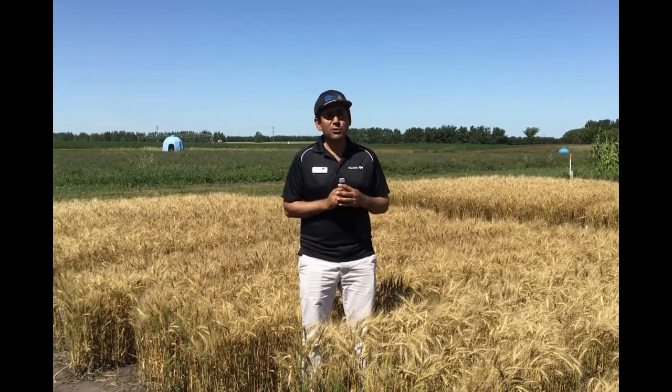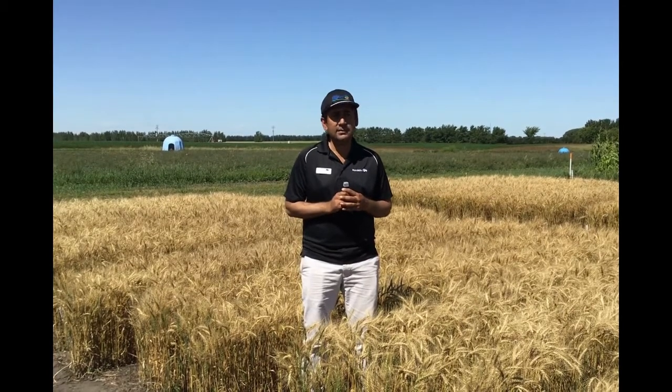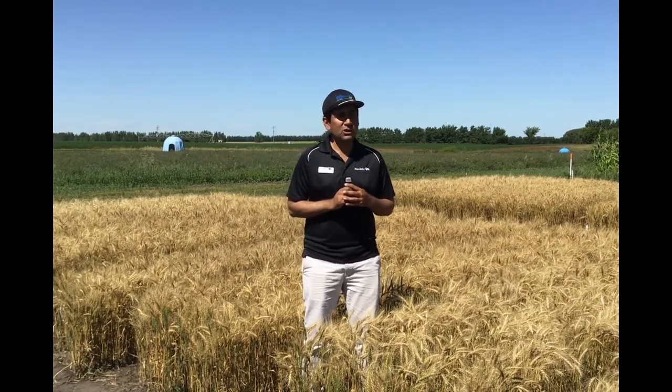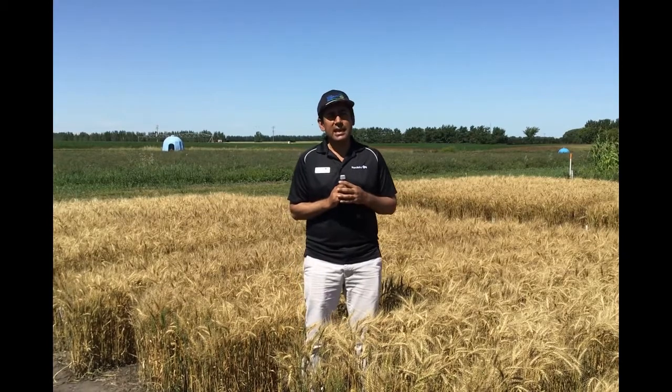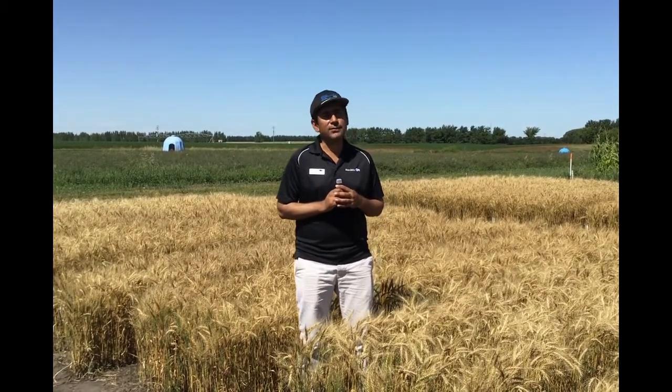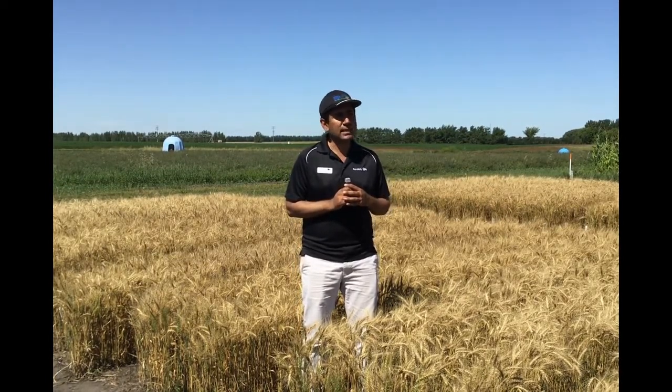High-yielding spring wheat varieties being grown in Manitoba along with improved agronomic practices have challenged our traditional nitrogen fertilization strategies. For this purpose, a nitrogen-based high-yield spring wheat study is set up at Manitoba's crop diversification centers, including CMCDC, with the aim of quantifying the yield benefit of intensive management practices in spring wheat and to determine if these management practices provide the same benefit to a variety of cultivars. The main objective of this project is to determine appropriate nitrogen rates, timings, and sources to maximize yield and protein levels in different varieties of spring wheat.